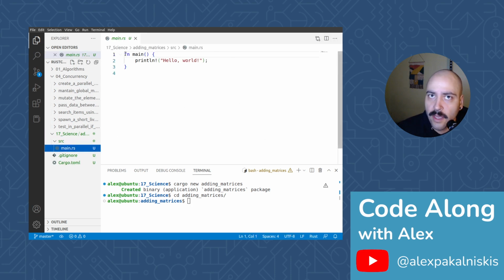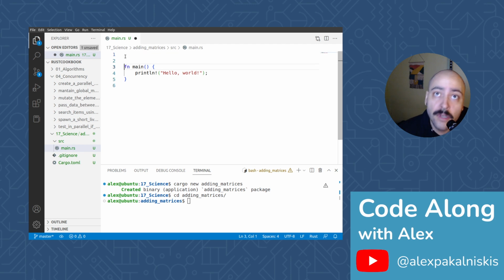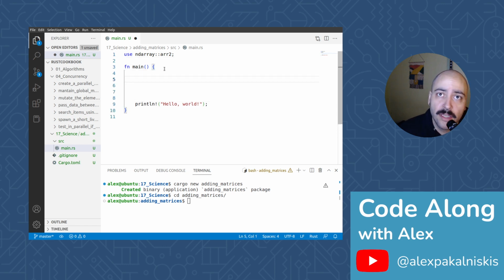Let's add a new line or two above the main function, and we'll write a use statement to bring in ndarray r2. Okay, great. So now let's add some lines inside our main function body.